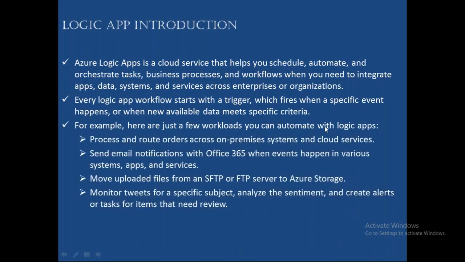Now, for example, here are just a few workloads you can automate with logic apps. What all can you automate? Process and route orders across on-premises systems and cloud services. You can put in some kind of if-else condition and route the traffic. If this condition is met, you do this. If that condition is met, you do that. You can also send an email notification by using Office 365.